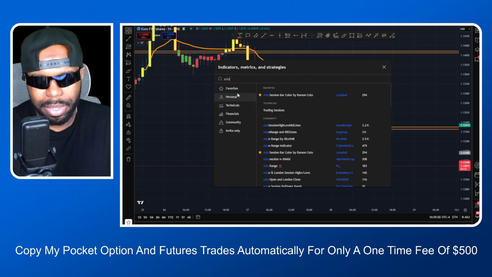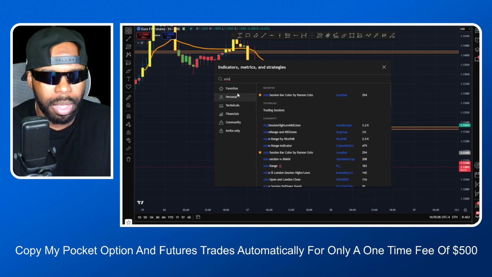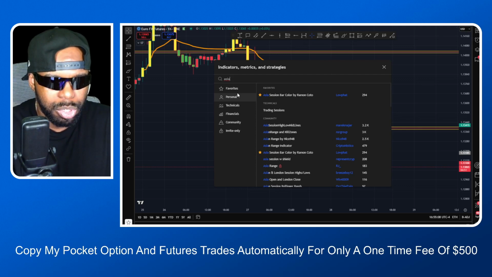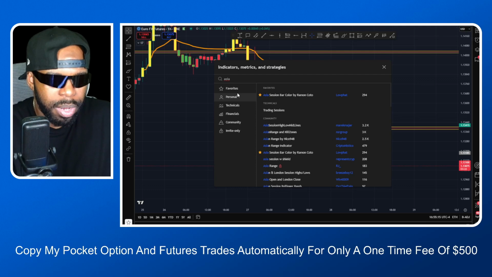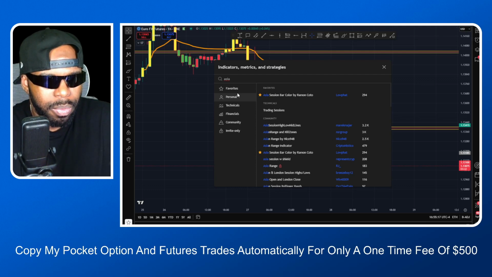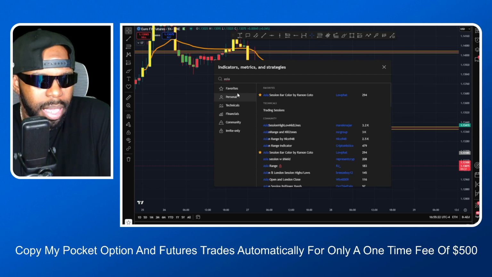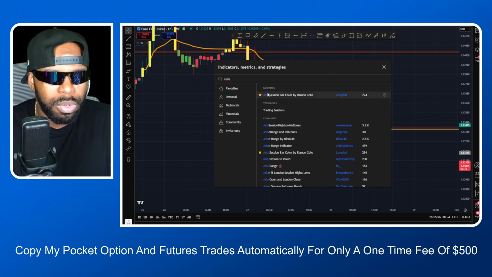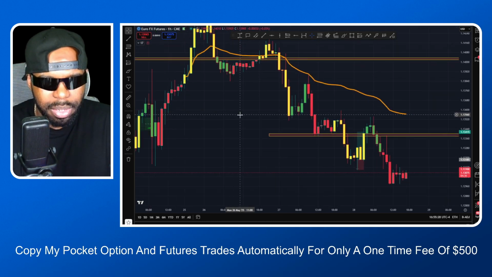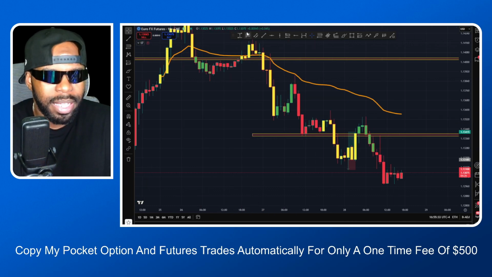For example, for the U.S. session, Eastern Standard Time, I have it at 8 a.m. to 5 p.m. You'll have that colored red, and then go to the other one. Go to the settings. Have the other one at 3 a.m. to 7 a.m. Then you'll have that colored green. You get the picture. But if you want to have your candles color coded, so that way you can know what type of session you're in, then that's the indicator that I use.